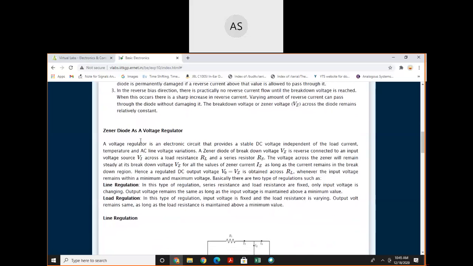For Zener diode as voltage regulator, there are two experiments: line regulation and load regulation. In line regulation, series resistance and load resistance are fixed, and we simply change the value of input voltage and see the changes in output voltage, which remains constant.